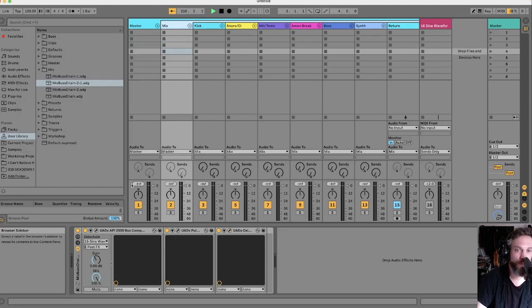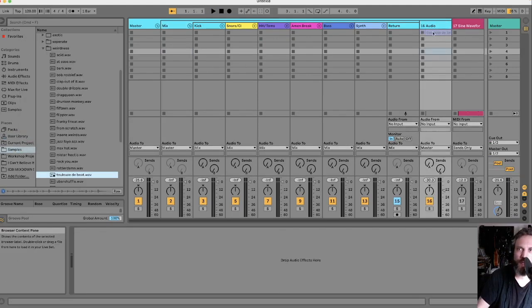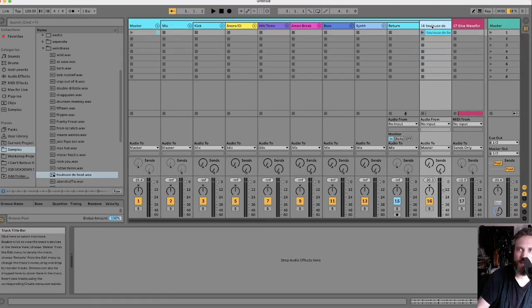So before we go further, why don't I just show you what this sounds like? I'm going to put that on here so that we can hear the effect of the mastering, and I'll just turn that on and off.